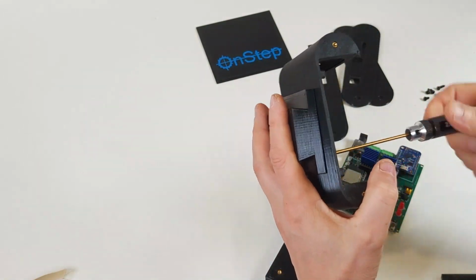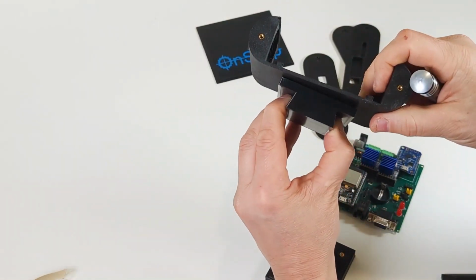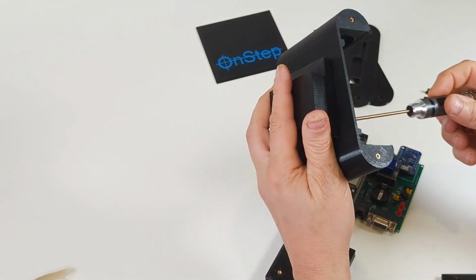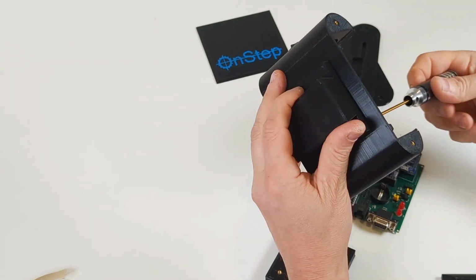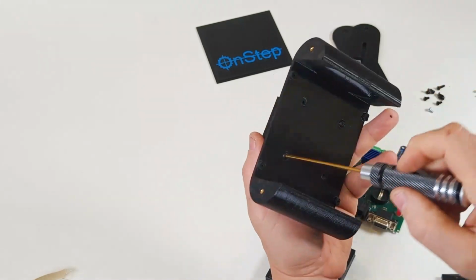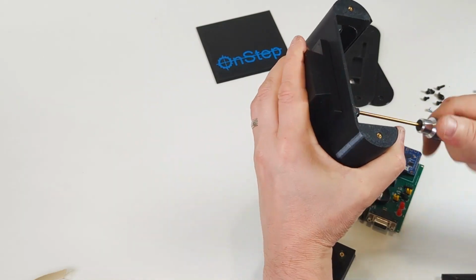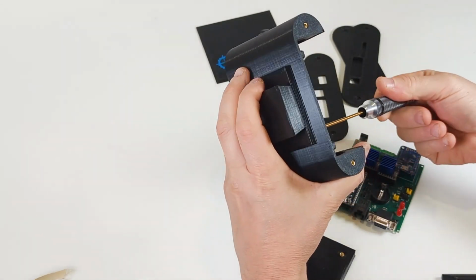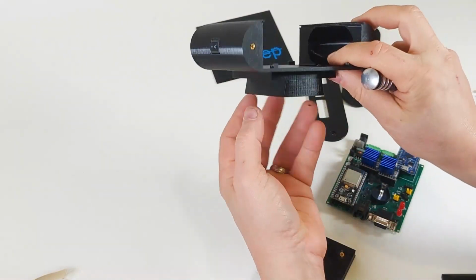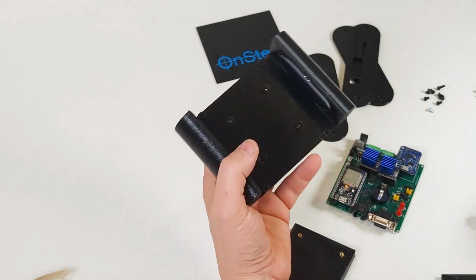So it's just a simple matter of attaching. Oops, I missed the, let's get that line back up. I thought I was doing good until I missed that one. Let me look at the other holes. There we go. So now we've got two M3 screws holding that particular Vixen dovetail onto the case.